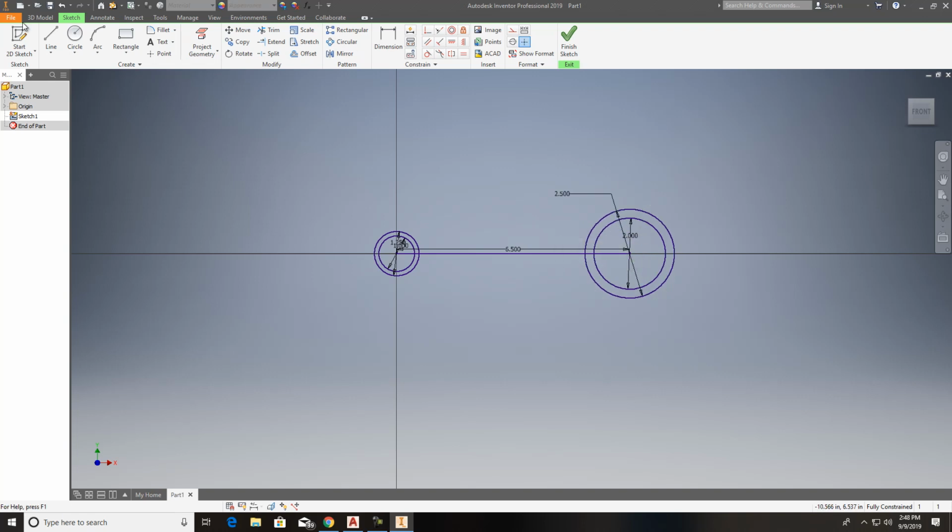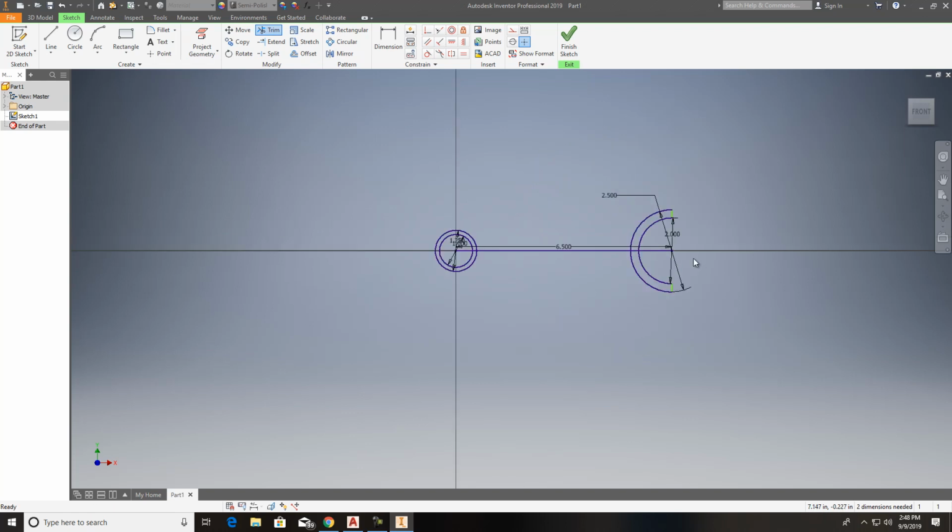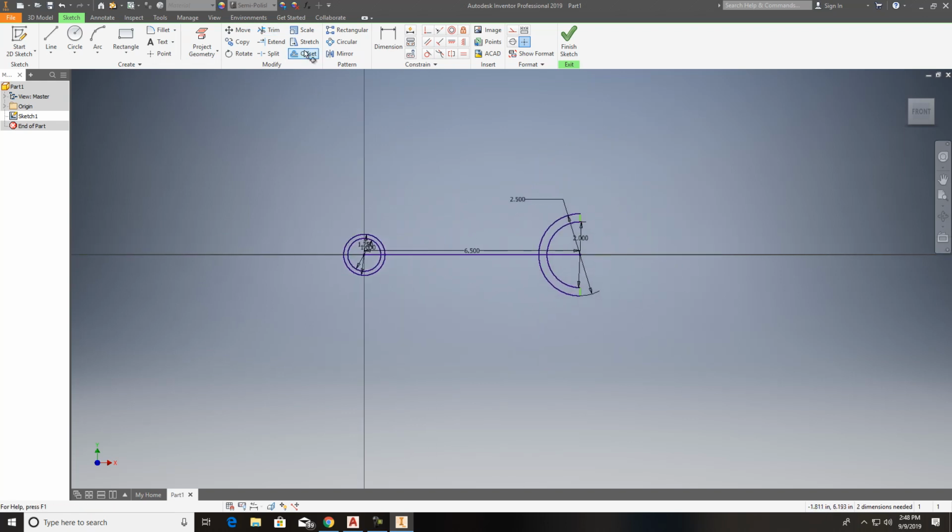We got that portion of it done, so I want to put a line, come up here to the quadrant. We'll trim all that out. So that's all trimmed out. We'll do an offset of this line right here, and it looks to me like it's 1/2 inch on the inside and 0.75 on the out, so we'll do an offset 0.375, that's half of it, and another 0.375 would make 3/4.